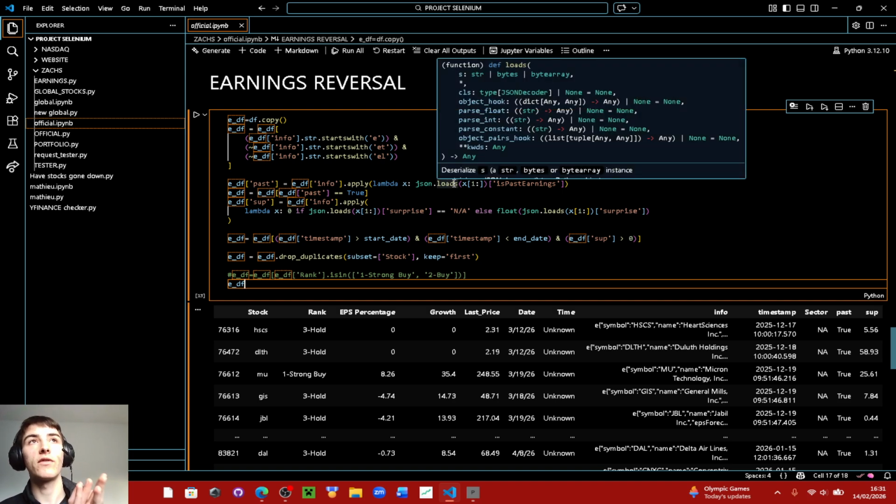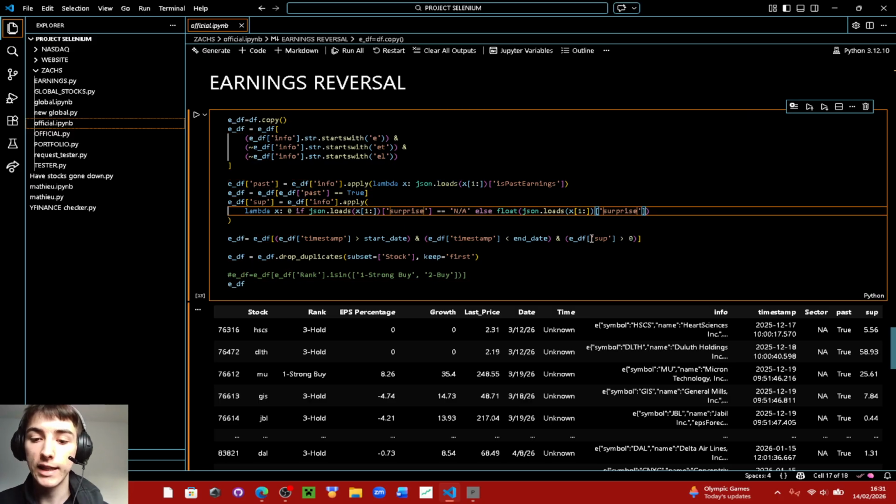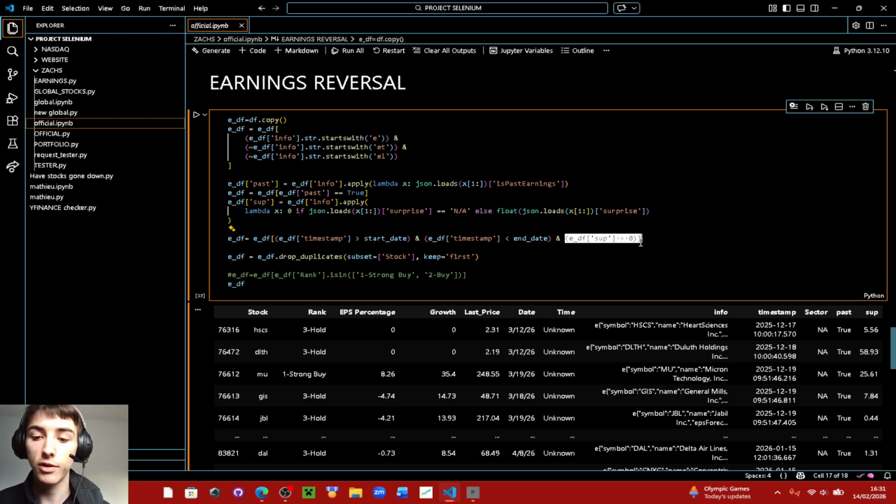Basically, what we're checking from the Nasdaq API whenever we run it is that after a stock has posted earnings, has it beat earnings? Basically, that's all we're looking at. And this is the line of code here. So the surprise percentage needs to be bigger than 0. And again, we're looking for that monthly start date and lag back by 1 month. So between December and January.